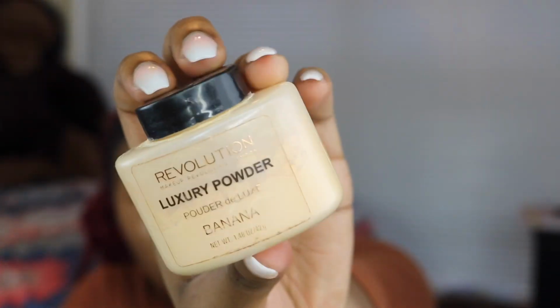And now I'm going to be taking my Makeup Revolution Banana Powder. So I'm going to be taking this Real Techniques, just this big setting brush.